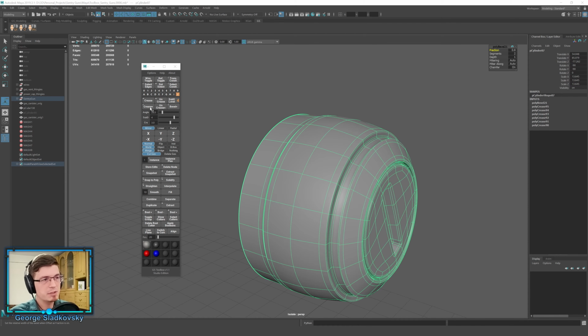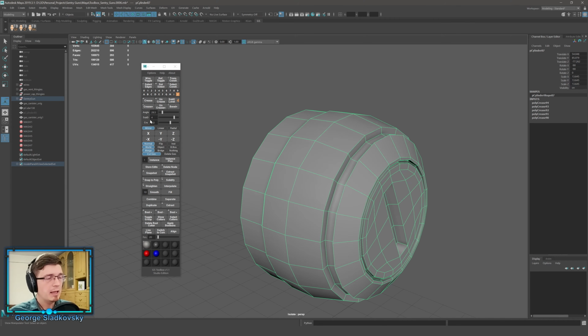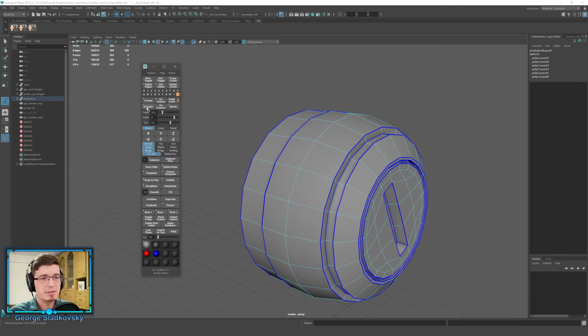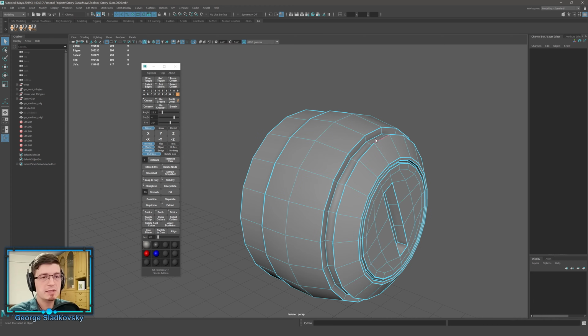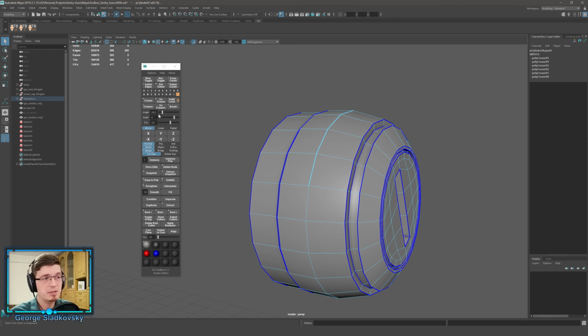Now you might have noticed that there are other options here, crease sets from mesh and bake crease sets to mesh, and also subdivision and crease presets over here. Let's just delete this. We'll talk about this button later. Let's just delete the bevels, delete the creases, and for example, apply creases again. And now I want to select those creases. If I apply manual creasings like that and then try to select based on the angle, of course it will not select those edges because they do not match this angle tolerance.